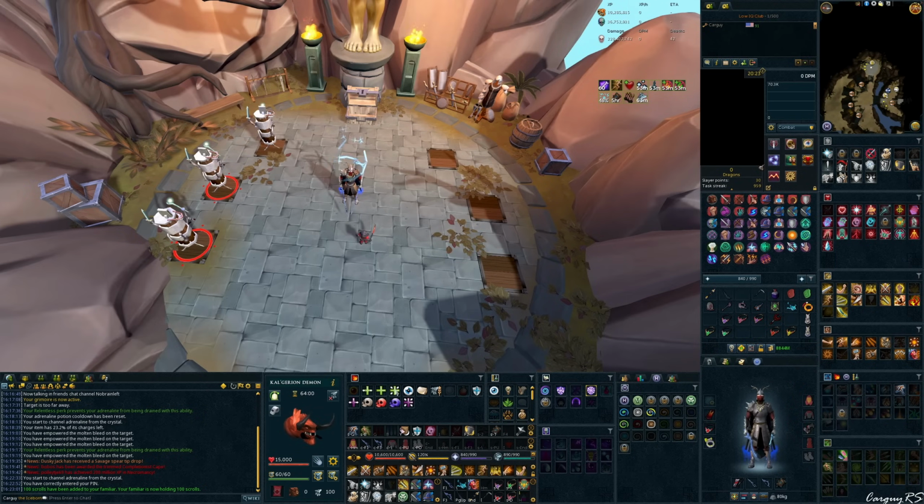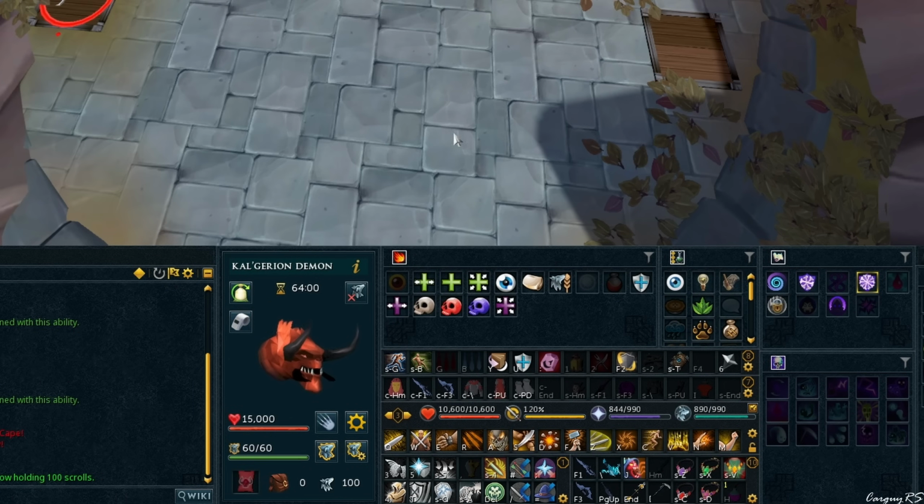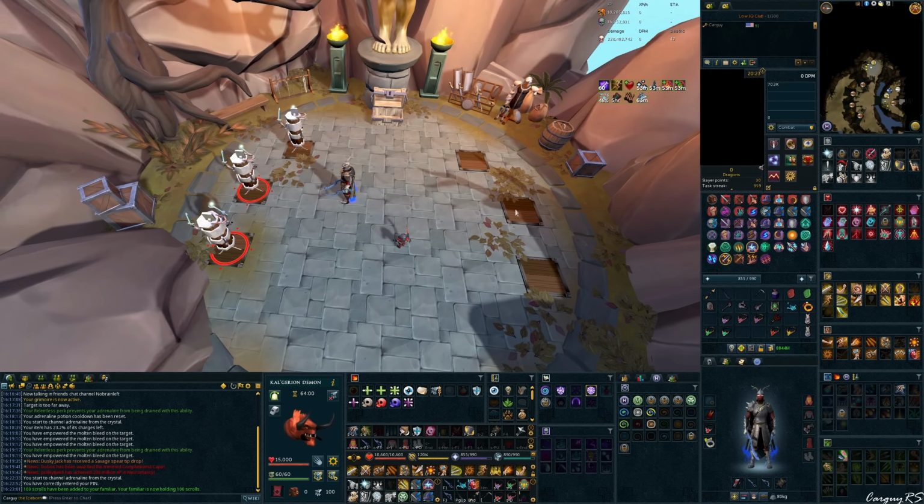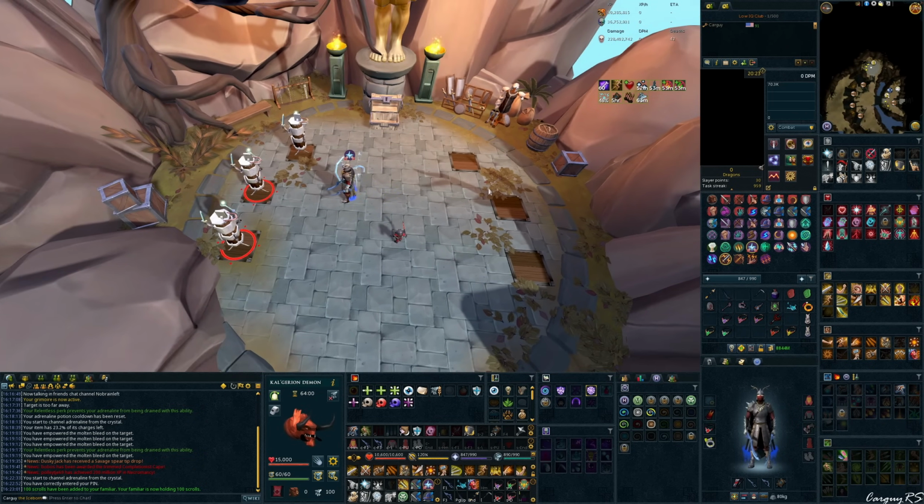Now for this demonstration, I will be using a Calgarian Demon. It's on auto cast, but I want the extra crit chance as well as the Grim in order to really maximize the potential number of crits I can get during a rotation.